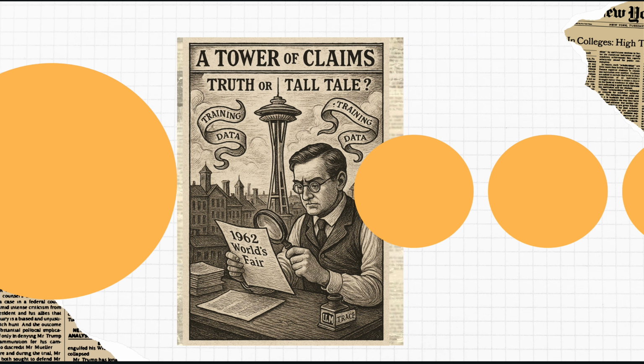Next is tracing creative expressions. Language models sometimes generate text that seems novel or creative. AlmoTrace can reveal if seemingly unique phrases or sentences were actually present in the training data or if the language model is simply faking.